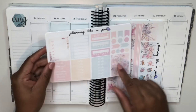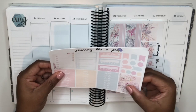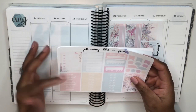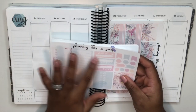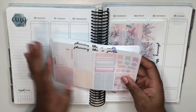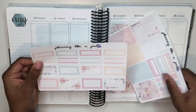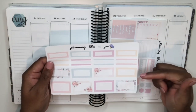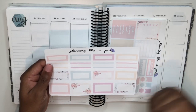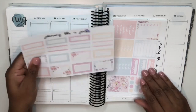Printed headers, and then we've got script headers, which I don't use as much, and because I'm going to be pulling in some foil as well, I'm definitely not going to use those, but that's fine. We've got some sidebar stickers, including our habit trackers, Monday through Sunday tracker, and then a full box checklist, as well as a builder sticker. And then this page, so fantastic: quarter boxes, label stickers, third boxes, and half boxes, totally giving me everything I need because I love using boxes in my spreads.